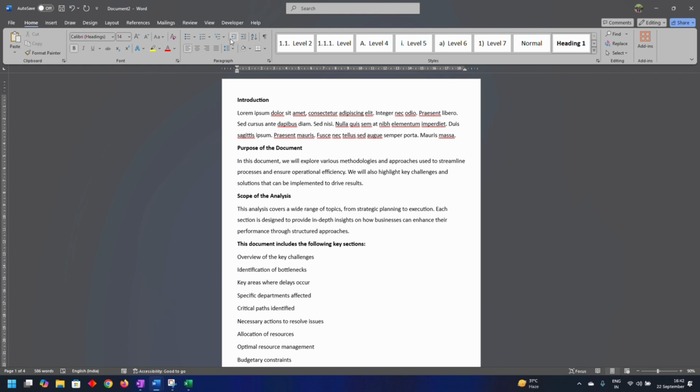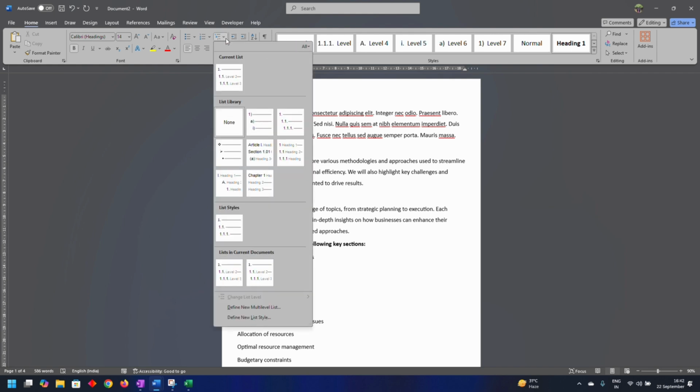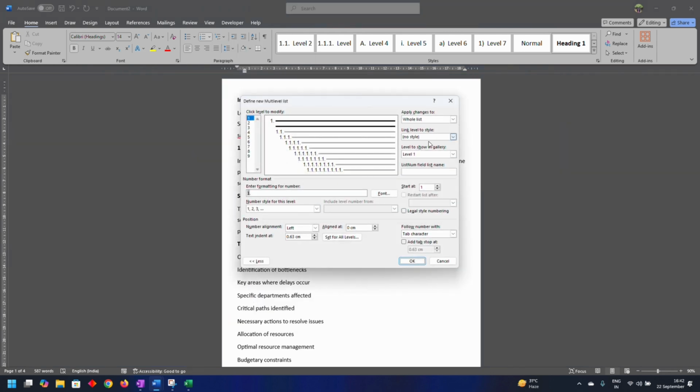To set the bullet styles, I will select heading 1 and I'll select whichever bullet style or bullet format I want to apply to heading 1. Then I'll click define new multilevel list and I'll link level 1 to heading 1, level 2 to heading 2 and level 3 to heading 3. And I'll change the bullet position and text position as per my preference. These are my personal preferences. You can adjust according to your preference as well.